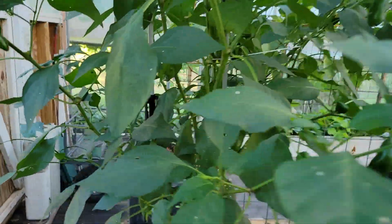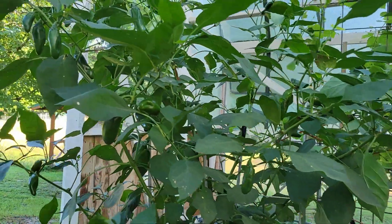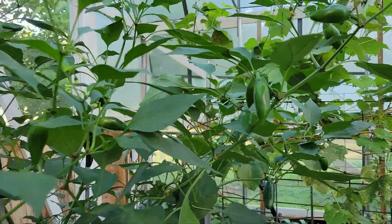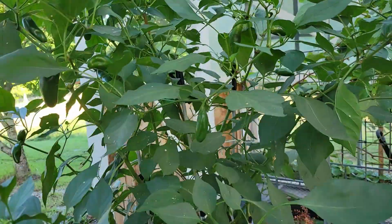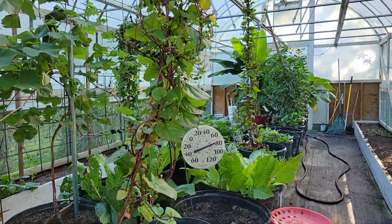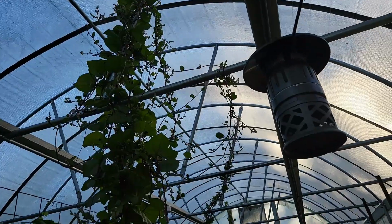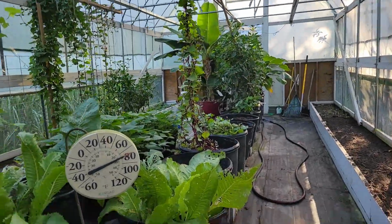This is a Fooled You jalapeno, so it doesn't have the hot jalapeno, but oh my goodness, look at the jalapeno. We have let some get red, took them off, still not hot. They're amazing. More Malabar, and as you can see, it is just full of seeds all the way to the ceiling. And we have one on the other side right there doing the same thing.